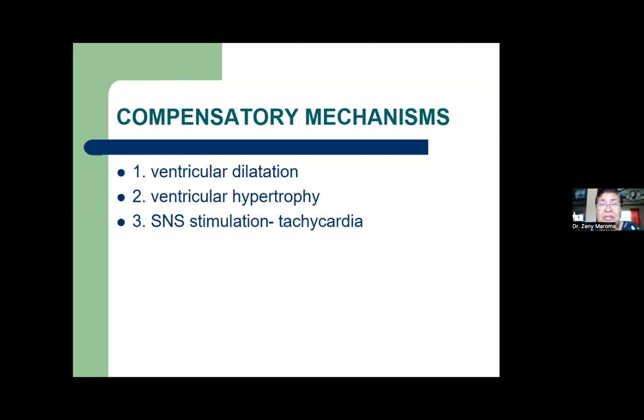Pangalawa, ventricular hypertrophy. So ito nga yung tinatawag natin na increase in size and diameter of the heart muscle. Lalaki ang puso. Okay. And another mechanism is CNS stimulation by tachycardia. Bibilisan ko pa ang pag-pump. Okay. Tingnan mo. Nung siya ay nag-stretch, more ventricular filling, nung siya ay lumaki, hypertrophy, anong effect on the demand for oxygen? Anong demand sa pangangailangan niya mismo para magawa natin ito?